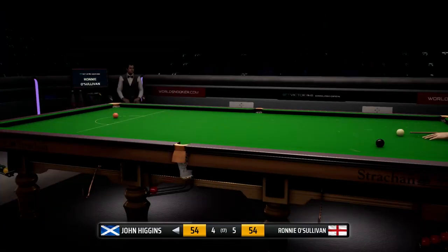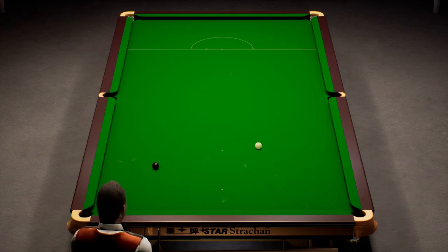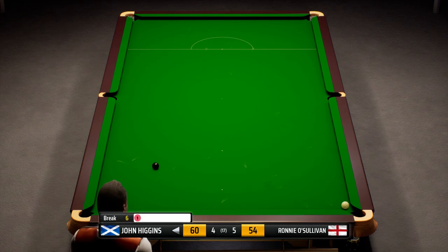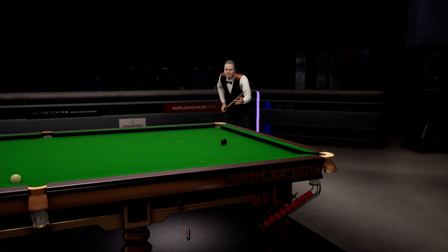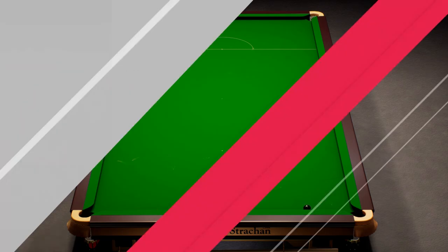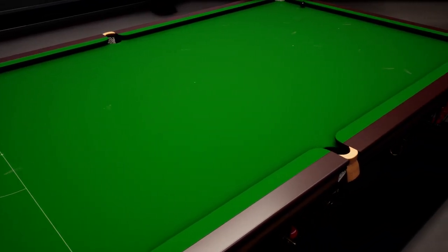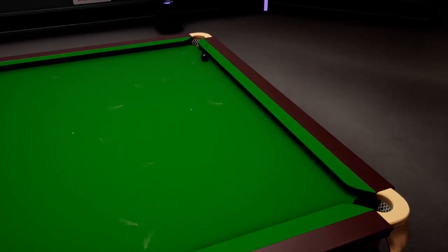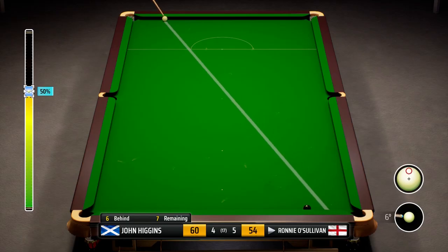Bit of a hitting problem — he needs to be careful of not over-hitting this. Two square — we've hit the black, which amazingly enough saves us there. He'll be disappointed with that shot, I think he'll put us back. Well, he's not — is he taking this on? He is! What a shot that is! Where's the cue ball going? He'll be happy with that. So he's six points ahead — is he playing the double? No. So another frame that's gone to the black now. It's gone tight — six. It's cuttable but that is very, very difficult.